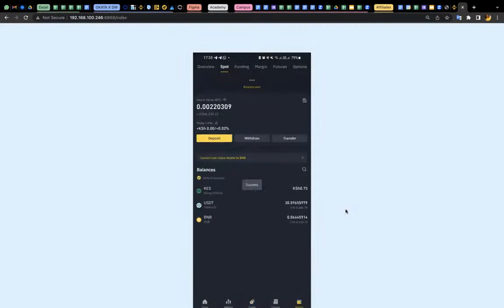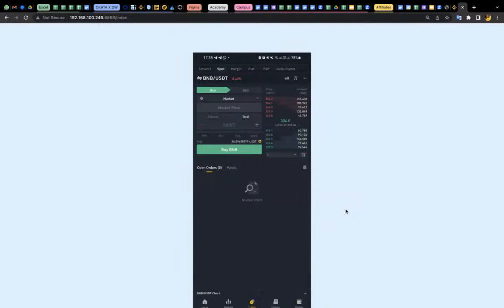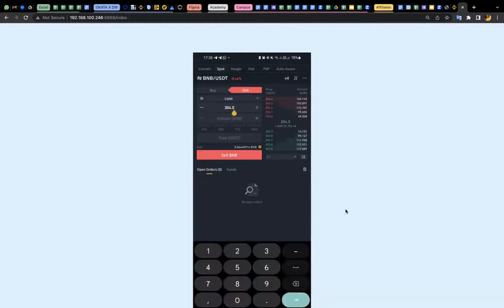And then if you come to your wallets, you can see we have how much? $20 now, because we had bought BNB for the first demo. Now, if you go to trades, you have the option to do a limit order. In this case, I can use the sell side to show you how to use limit orders. The limit order allows you to control the price you want to sell at or buy at. In this case we are selling, so we want more money.